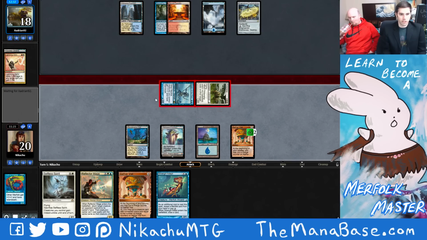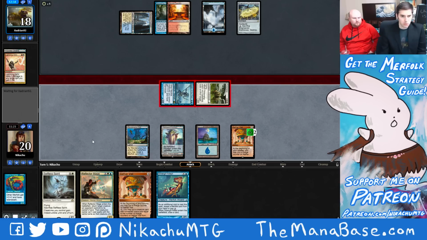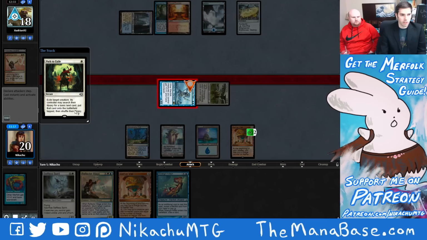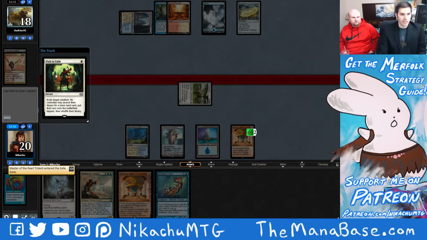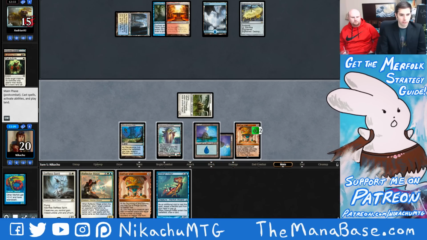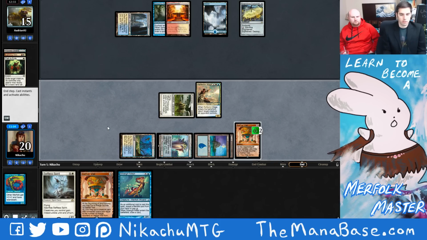Okay, I think I'm going to hard cast the... Oh, when it enters the battlefield, return target creature an opponent controls to its owner's hand. Interesting, they hit the Mass of the Pearl Trident. Yeah, that's fine. So this is ideally what I'm trying to play around, so that they don't path this and then Verdict on my turn. So we're going to hit him for 3. I'm just going to play a Reflector Mage for no value, just put pressure on the board.